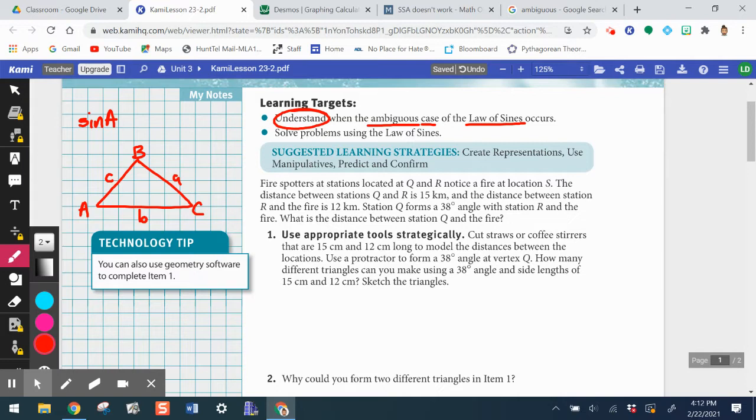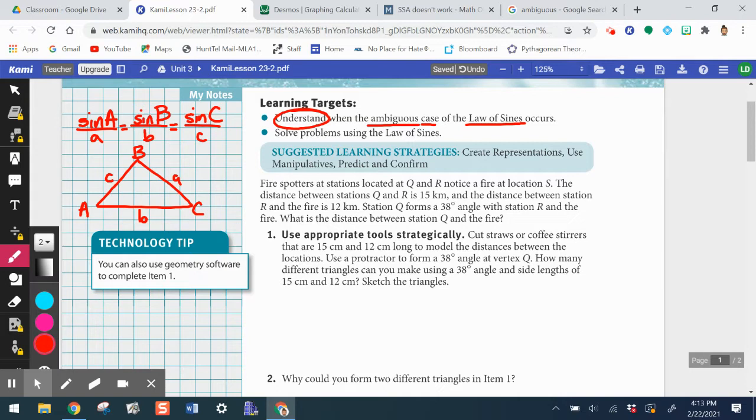So we're learning the law of signs simply says that the sine of an angle over its opposite side is equal to the sine of another angle in the triangle over its opposite side length, and also equal to the sine of the third angle over its opposite side length. And so we used this in the last lesson to find missing sides of other triangles besides right triangles. In fact, if you recall, in the Check Your Understanding, we actually learned how to find the missing side of a right triangle as well. So it works for any triangles. That's the great thing about this law of signs that we're learning.